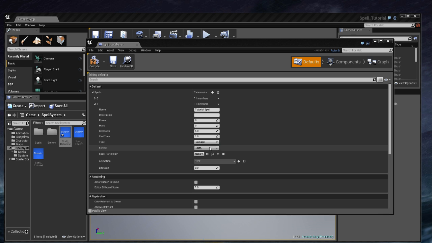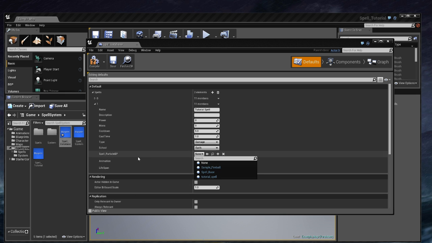The type and such has no effect on the spell whatsoever. It's just a value for you to deal with. For example, on collision, you can basically get this struct for the spell. So you can get the spell name, mana cost, the power of it, the type of the spell, and so on. So within your pawns that generally get affected by these spells, you would be handling what you do depending on the spell type. But that is something you handle within your pawn. That is not something that the spell system handles.